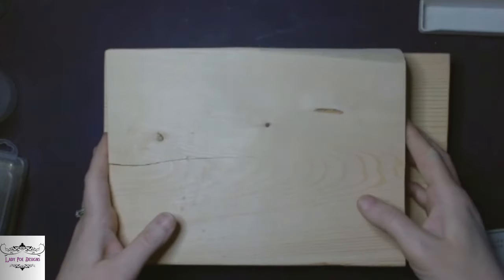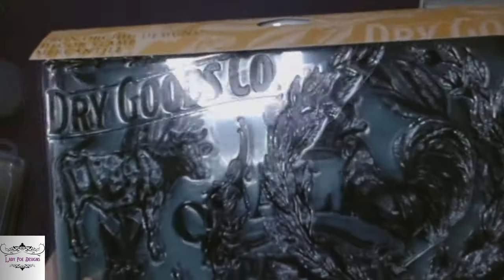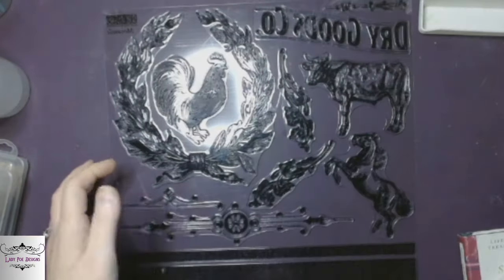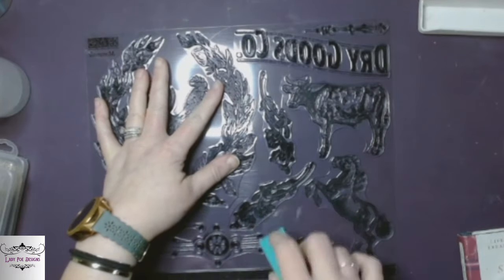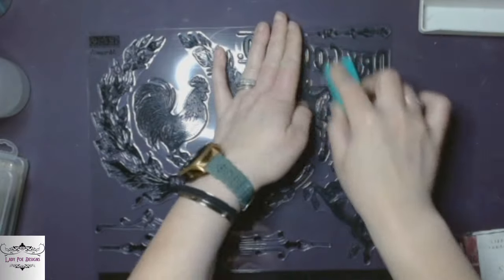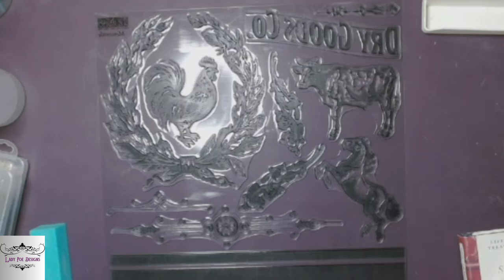First up, I've just got two wood blocks — I think these are two by tens — and do not know the sizes, they were scrap wood. I literally just cut them. We're going to use the new Mercantile stamps. I don't know how to say the name, but we're going to season the stamps because we have not used them yet. So we're going to take a low grit sandpaper and it is suggested that you sand one way and then flip it 90 degrees and sand that way, so it makes kind of a crosshatch. That way it grabs the paint onto the stamp.